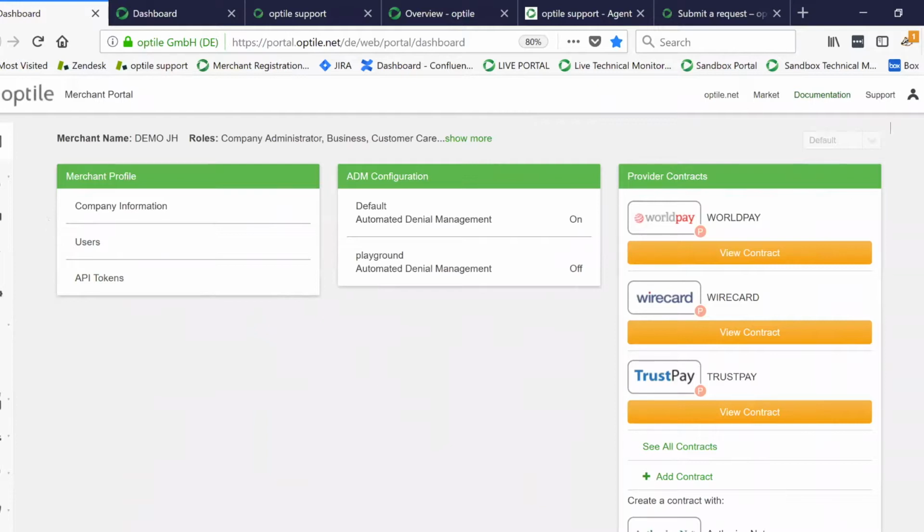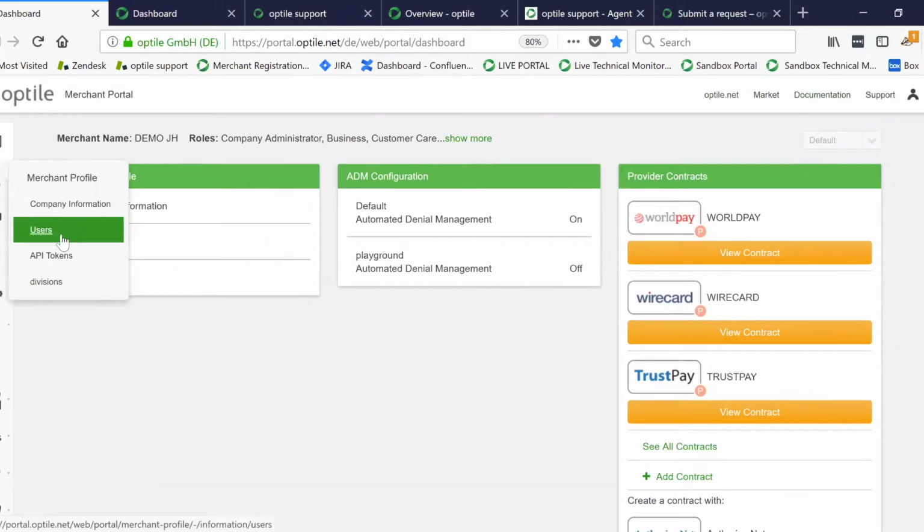Okay, so down the left-hand side, these are the apps. The merchant profile app is where we go in to see the merchant, change their customer details, add users, API, and add divisions. So we have the structure: underneath, we have the merchant. Then underneath there, the merchant can have a number of different divisions, and they can divide that more or less how they like. They may have one shop, or a number of different shops with different names, and they may want to have all their transactions passed within that shop with a subsequent name, or they could divide up per country and have one shop for France, one shop for Germany, and so on.